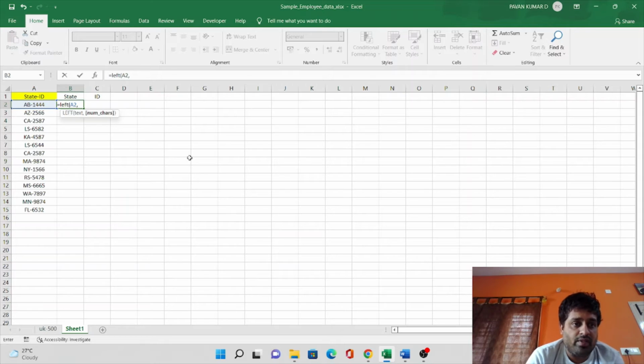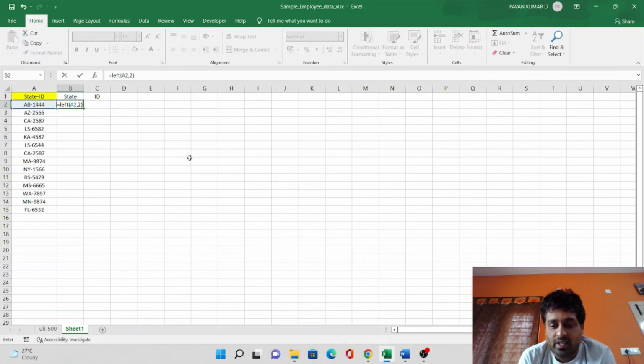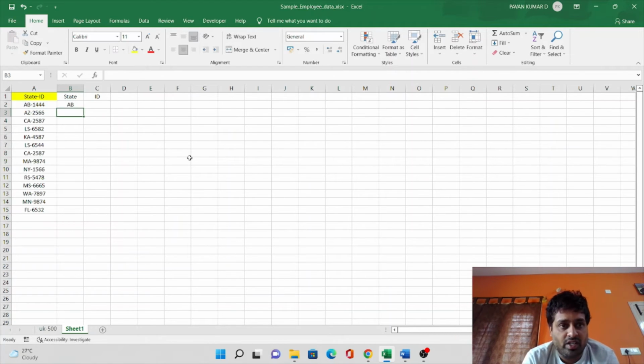On the left side you can see for each state there's a code which has two letters, like AB, AZ, CA, LS. So here we'll mention 2, close the bracket and press enter. Now you can see whatever is on the left side is mentioned here as AB.